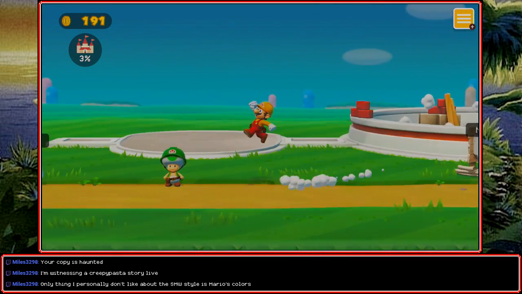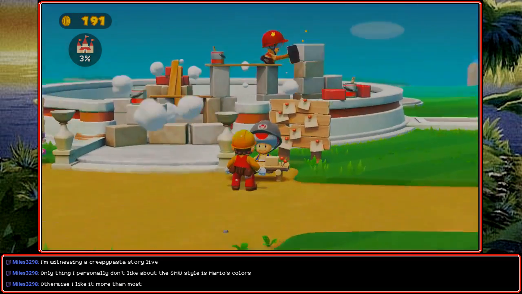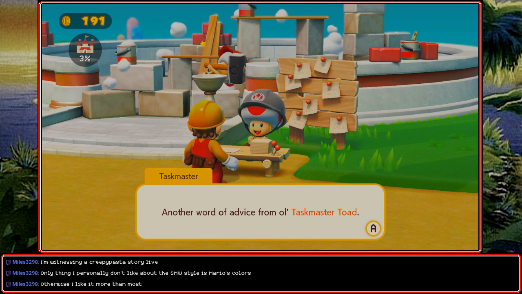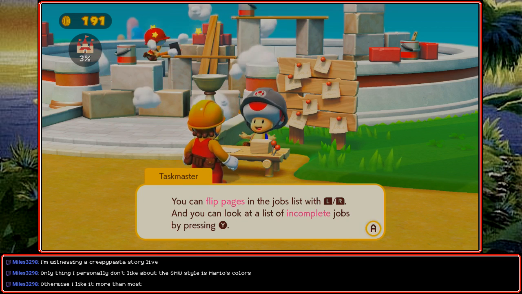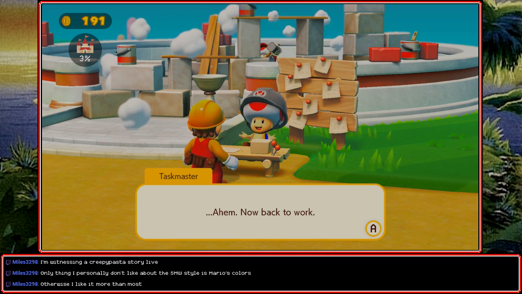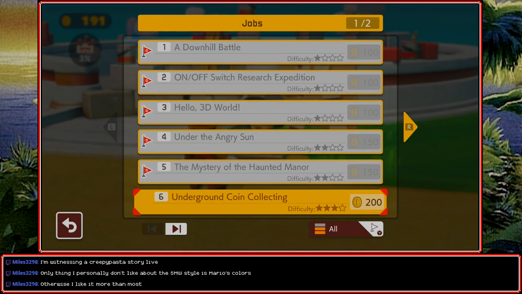Okay, red toad. So green toad and blue toad ain't doing squat. Another word of advice from old Taskmaster Toad. You can flip pages with L and R, and you can look at just the incomplete jobs by pressing Y. Now back to work. Some new jobs just came in.